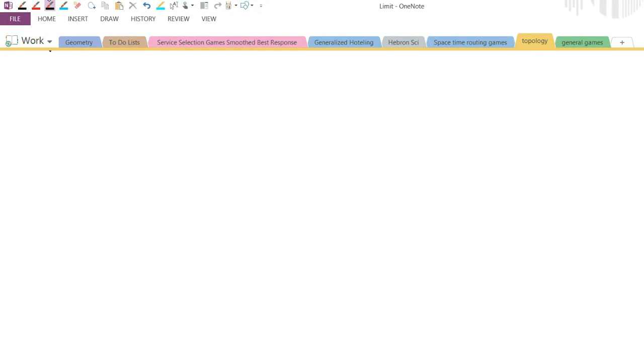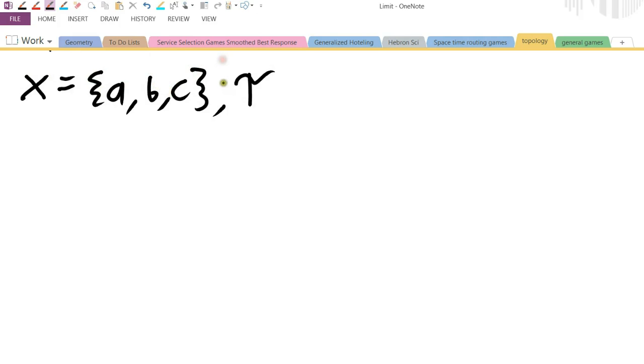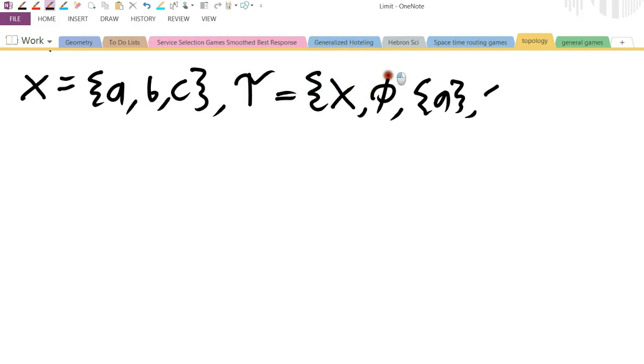Okay, so now let's have a look at some examples of some subspaces. So here's a kind of simple example. Suppose that our set X is just equal to the set containing a, b, and c. And let's choose the topology, I think we've considered this before. It consists of X, the empty set, {a}, and {b, c}.